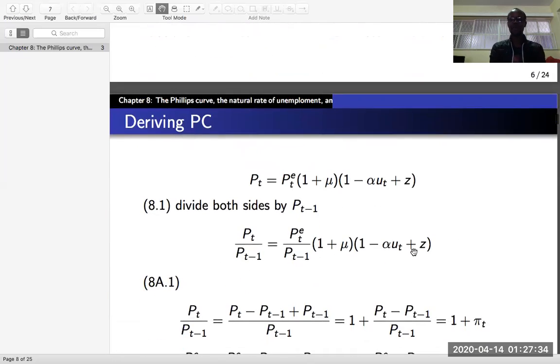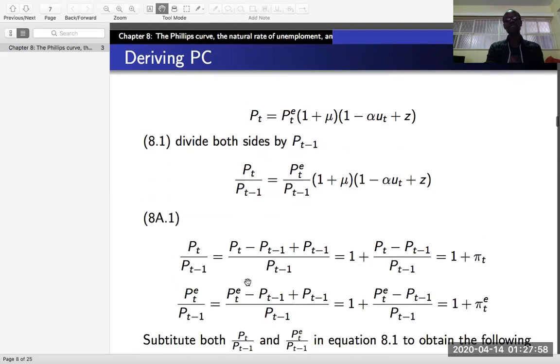Now, from here, we take the equation we saw above in equation 3, and all we do is divide both sides by the lagged price, i.e., last year's price. Then we try to understand how to convert this into changes, into inflation, i.e., here we get current inflation, here we get expected inflation. What we do there is use a simple trick of adding and subtracting last year's price, that is, last year's price over last year's price, onto the first part, and do the same on the second part.